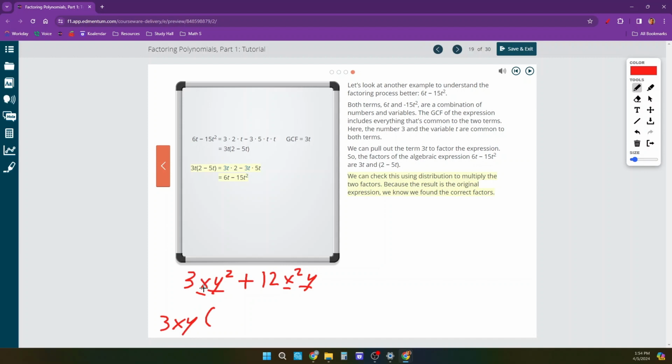So that's how you would do it when you're more comfortable. You would be able to identify all those parts at once. So take your time on this, see how I got this as a factor. But what you're left with on the inside will be y, because you took out a 3 and an x from our first term, plus 4x, because I took out a 3 and a y from our second term, and an x. That's why we reduced the powers on both of these. Took out a y from our first term and an x from our second term. So if you're comfortable with that and able to follow along, let us continue.